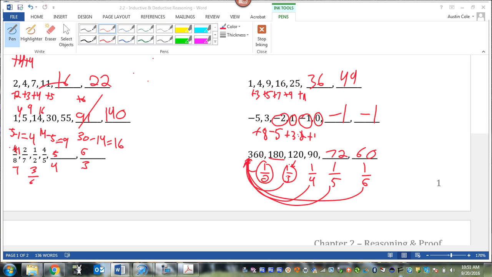Because if you think about dividing, it's 72 and 60. Now, the difference here is 180. The difference here is 60. The difference here is 30. But here's the question. What are we doing to this number? Dividing it by 2. 180 divided by 2 isn't 60. Like times 2 and then times 3 and then times 4. So you're dividing this by 3 and, no, to get 360, you multiply it by 2.